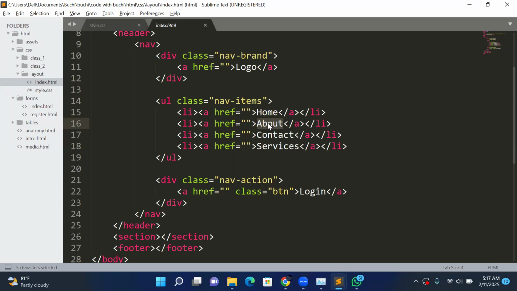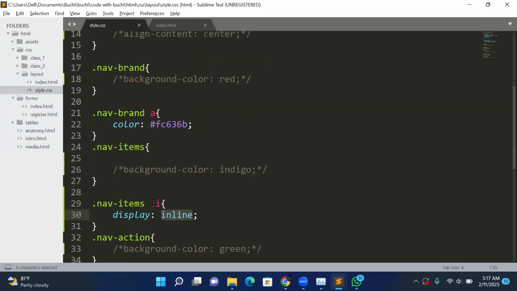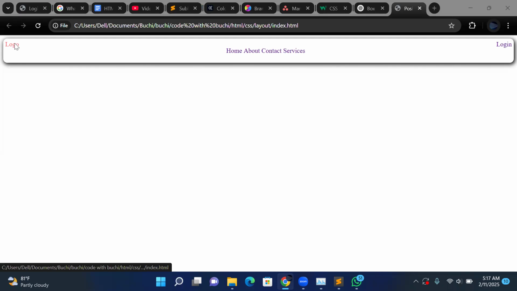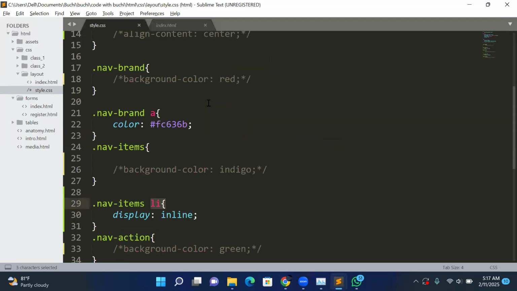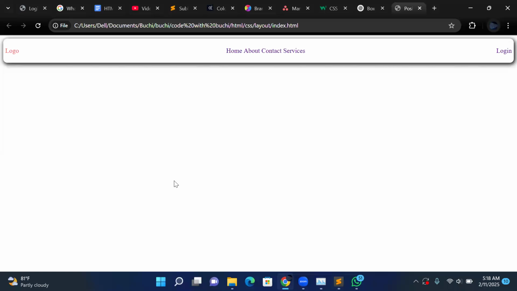Okay, so we've used display inline, and don't forget the element that responds to it is li. All right. So this is actually how our element is supposed to be. But that's something I'm not comfortable with. I want to solve that problem right now. It is supposed to be align items center.